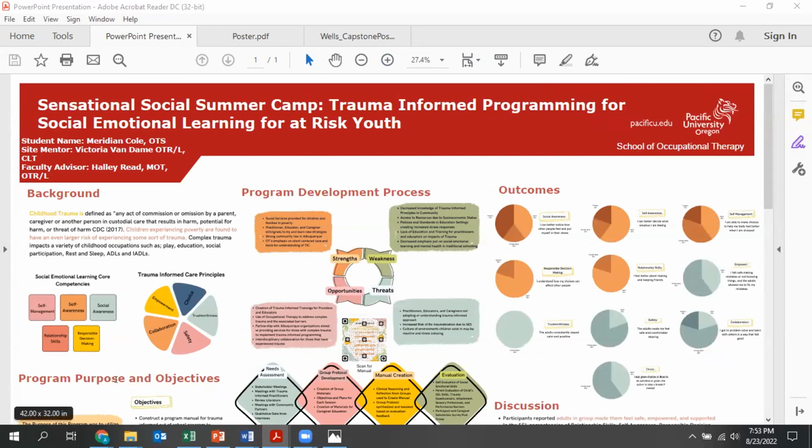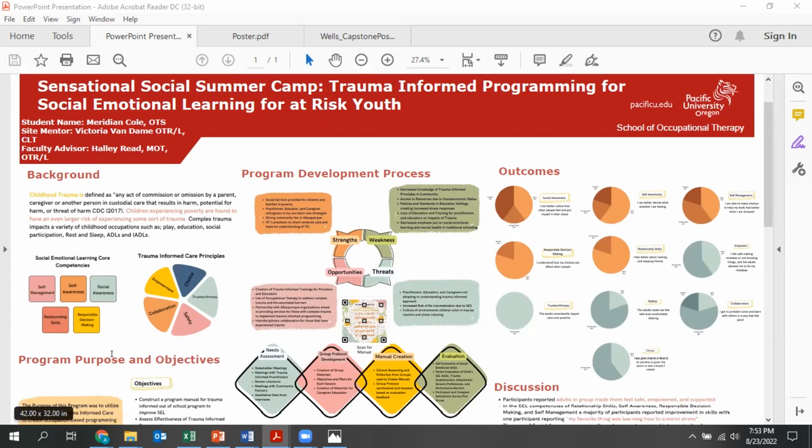again, she really breaks down the background, and some of the theories that she brought into her work: social emotional learning, trauma-informed care. And then she focused her project on program development.